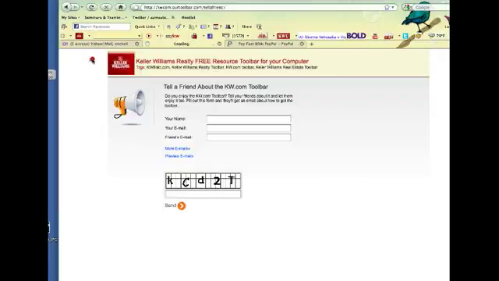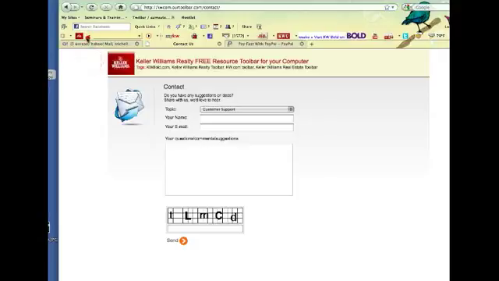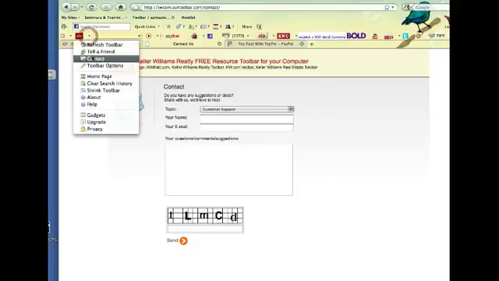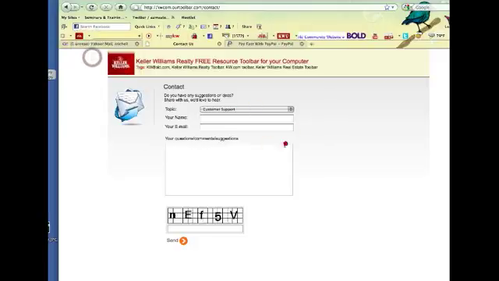Also, you can contact me. Just on the drop-down arrow to the right of the red logo, simply go to Contact, and that'll take you to this page, and then just tell me why you're emailing me. Whether you have a technical question, or an idea for the toolbar. I'm always open to new resources we can add on there. And I actually have considered starting to sell some advertising so that I could make a little bit of money on the toolbar.